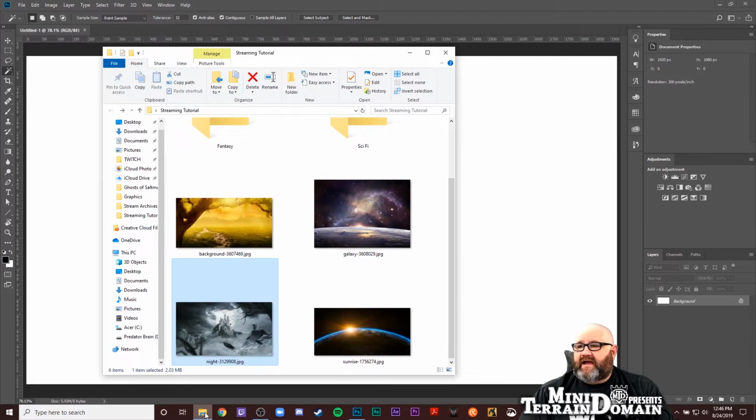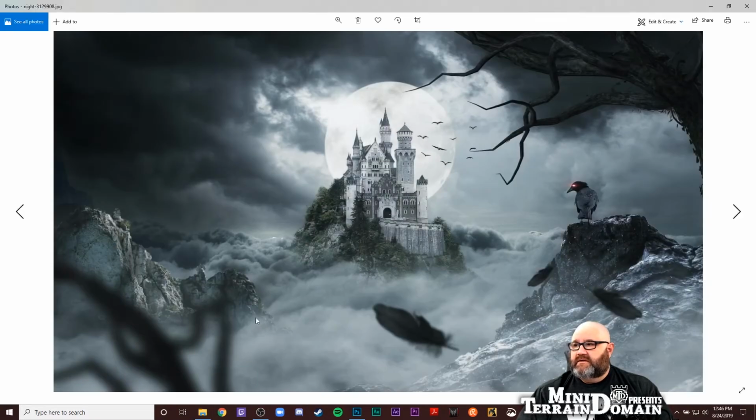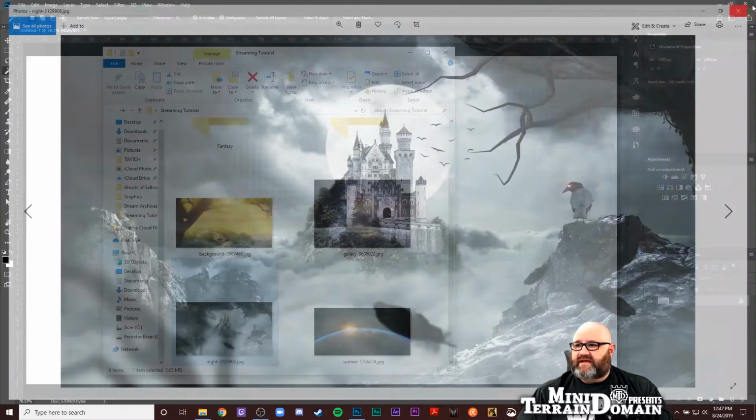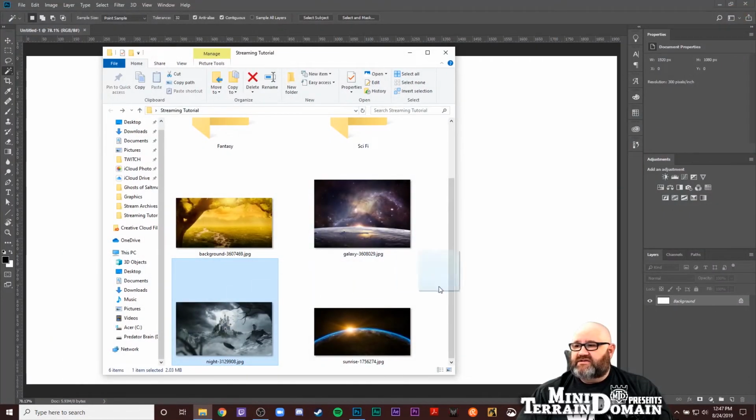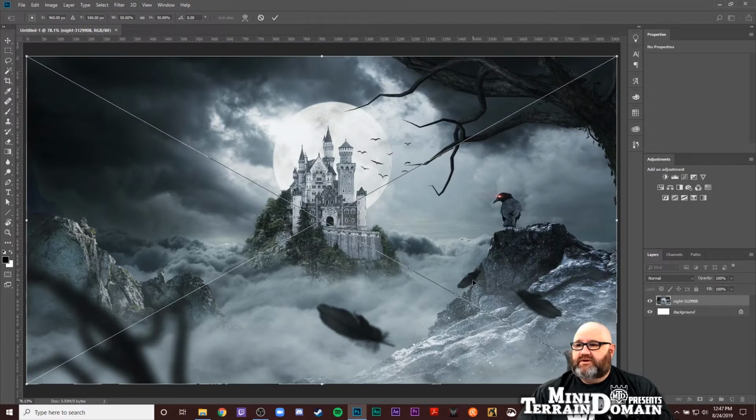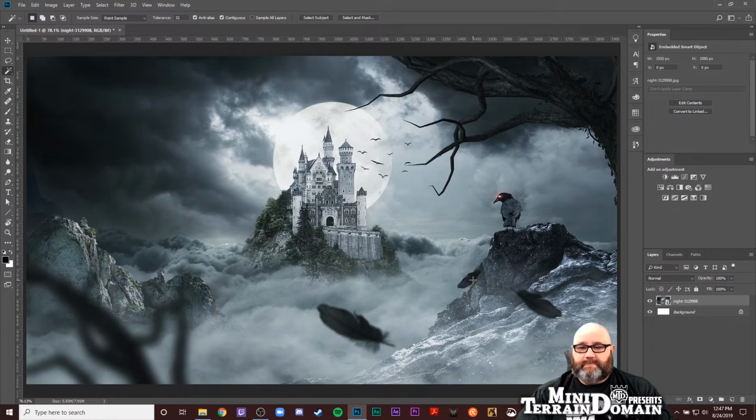Now, the first thing we're going to need is a piece of art. I have grabbed from the aforementioned Pixabay site a couple of different art choices here. I'm going to go with this one. It's a nice aesthetic for a Curse of Strahd or a similar game. So I'm going to go ahead and just drag that in to my artboard, drop it in place. This one happens to be the proper resolution, so I'm going to drop it there.